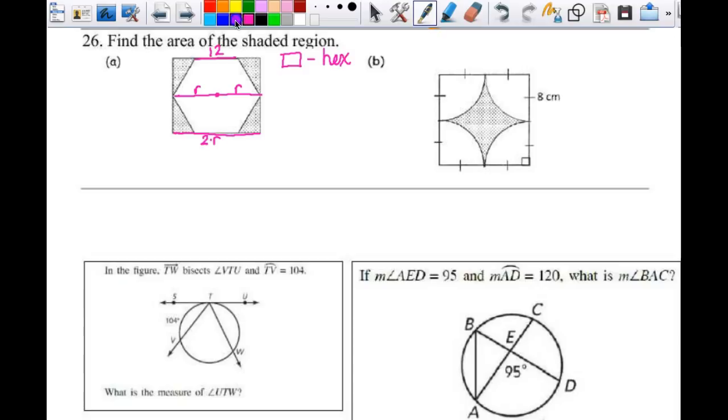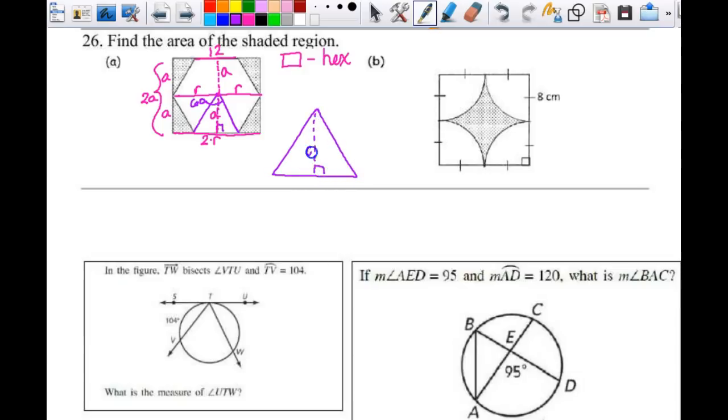So when I go to draw in my triangle, like I do for all of these, and my apothem here, notice that the apothem right here is this right here also. So this is the apothem and this is the apothem. So this whole side length is just 2 times whatever the apothem is. And I'll have to find all that stuff. I usually don't need to find the radius, but I can and it's no big deal. This is a hexagon, so this whole angle here is 60. And then I separate and redraw my triangle out here.